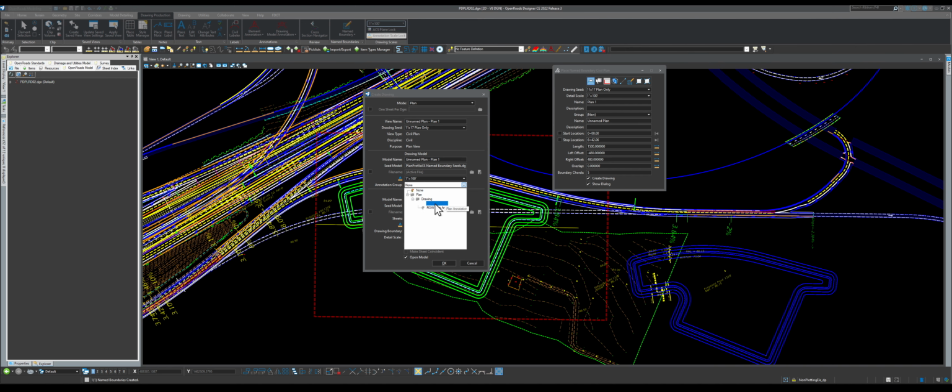In Florida, we have plan annotation, which is basically just going to add the arrow. And then after that, everything looks good. 100, 100. Perfect. So now let's just do OK, while leaving open model unchecked. If I inject it, it's not going to open the model. I have to open it by myself. So let's just do OK.